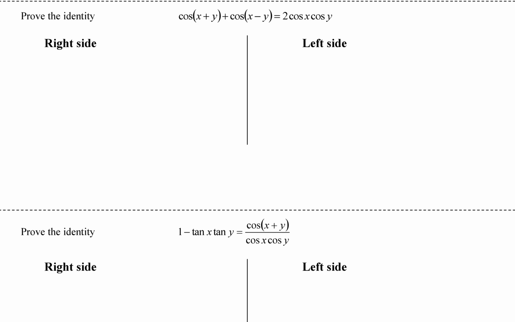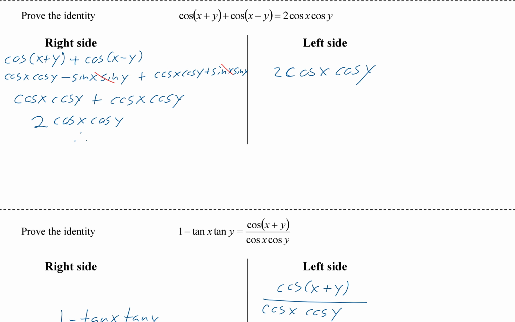All right, so I want you to try this one. Hit pause, try these 2, and then unpause it, and then check your work. All right, so hit pause now. So here we go. Again, make sure you show all the expanding. Those should have canceled. And then we know that these 2 are 2. But you don't want to just jump from here to here. Make sure you take as many steps as possible so that you don't get a word written on your test called why. Why does that work?